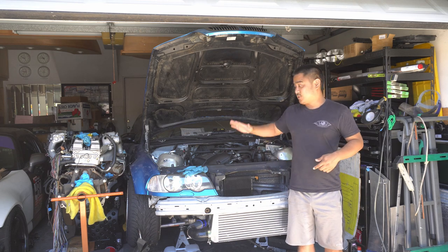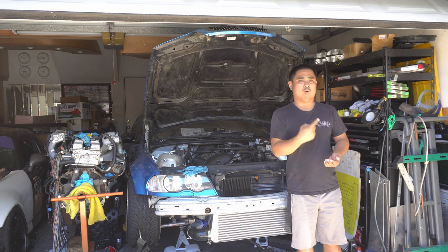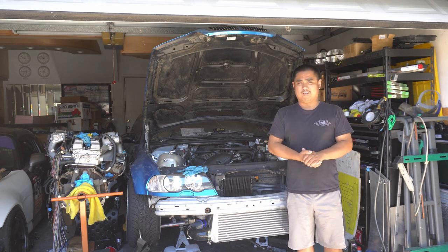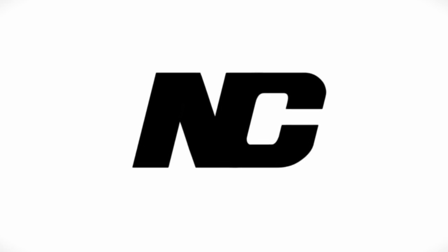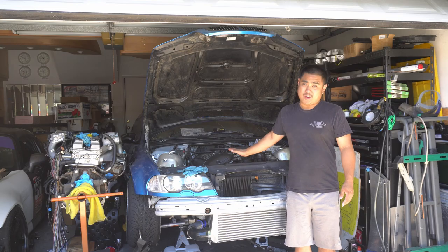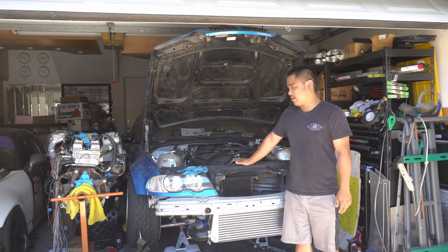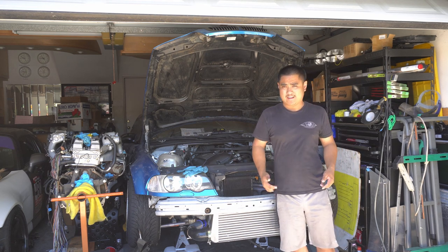What is up, Yizu? New Scar here. In this video, we're going to finish off the cooling for this car. That's going to include the oil cooler, power steering cooler, finishing up all the lines for the radiator, including the return for the turbo. I know in the last video I said I was going to work on the exhaust today, but I decided to switch it up — it made more sense to do it in this order. You guys will see why. Let's get started.